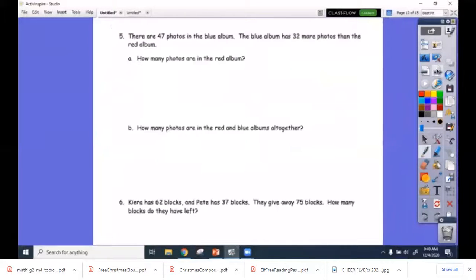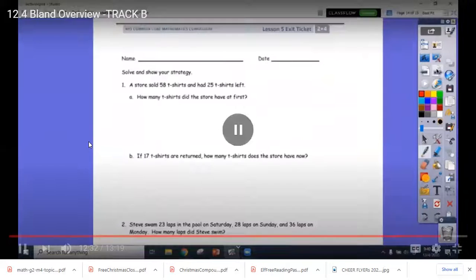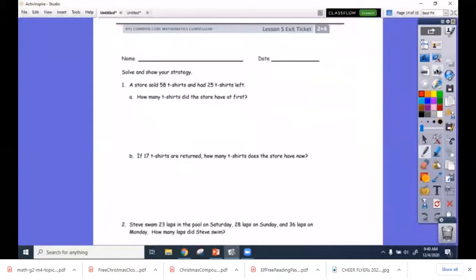Complete all the pages that are attached for your packet for today. Your pages are in Seesaw. They are not attached to your packet. Make sure you take your time, show your work, and go ahead and put a circle around your answer just to help Ms. Bland find it. Because sometimes some of us write a little big and Ms. Bland has trouble figuring out what's what.